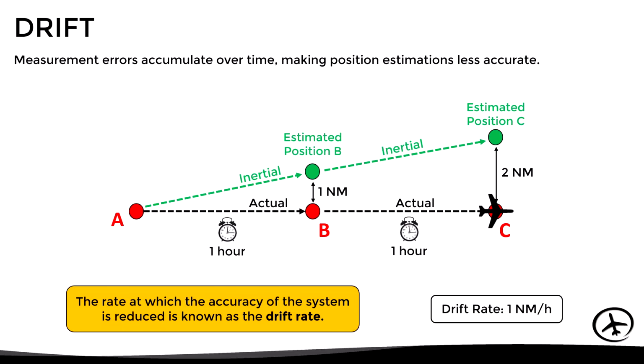its sensors. Now, as we could see, drift causes the estimated position to become less and less accurate with time, which means that the probable area where the aircraft is located increases continuously with time after the initial alignment of the system. For example, here at point A, where the system is turned on and aligned, there is no drift, since we know the exact position of the aircraft.